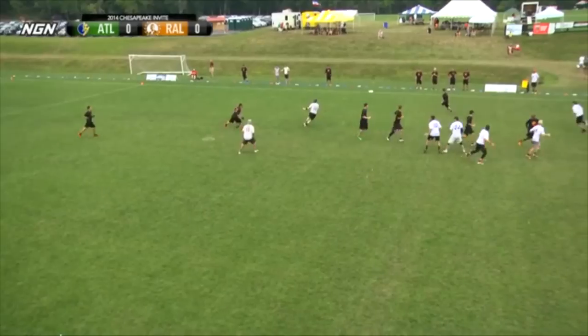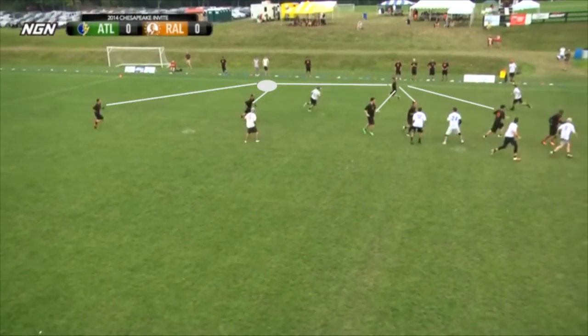Now this next play is really insane. Look at all the separation here and all the different aspects. Dieter catches the disc and has separation to 4 completely different throwing lanes. The negative throwing lane could be covered by either Josh or Dennis, depending on who cuts to that spot. But all of these 4 places are wide open.